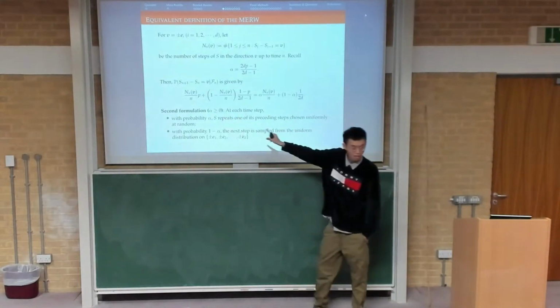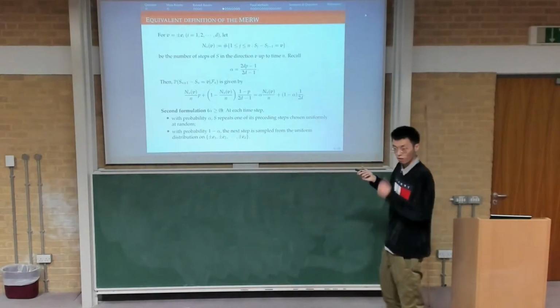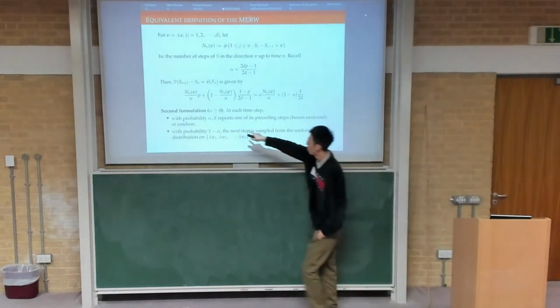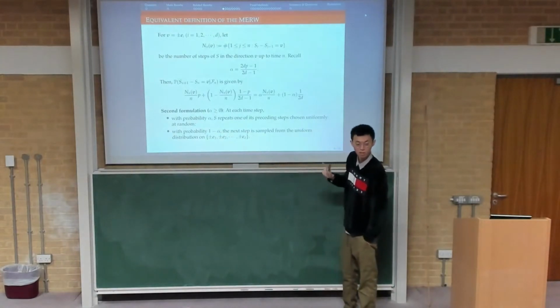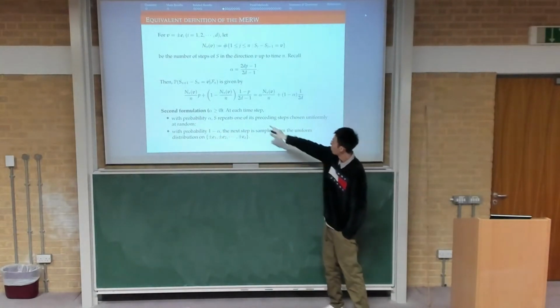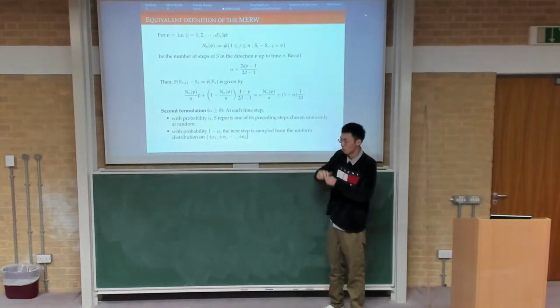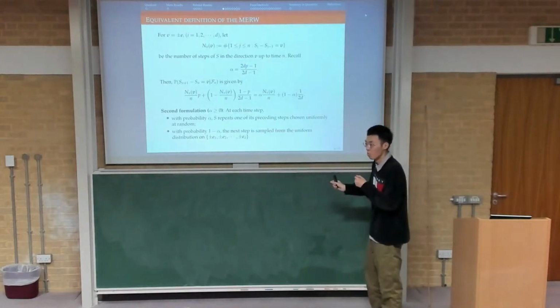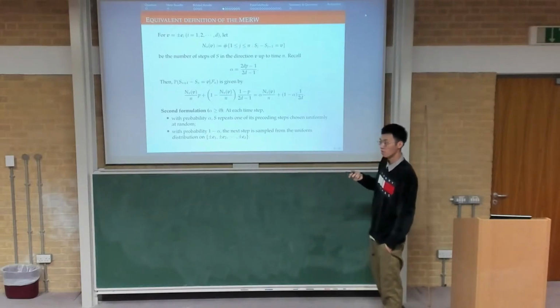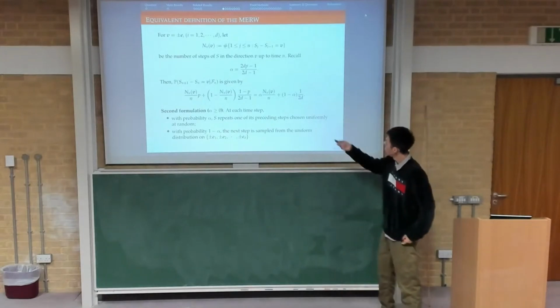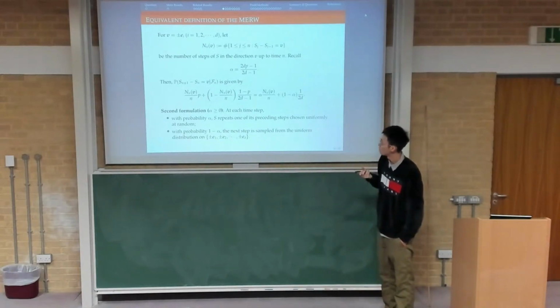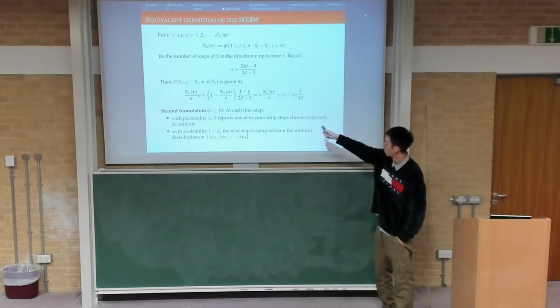The left-hand side is just the definition of the elephant random walk. You first sample a previous step, then you repeat it with probability p. Otherwise, you have to sample a different step, and you choose it from the remaining 2d minus 1 steps. So the left-hand side is just the previous definition of the elephant random walk. But using this alpha, you can rewrite this transition probability so that it actually equals this.